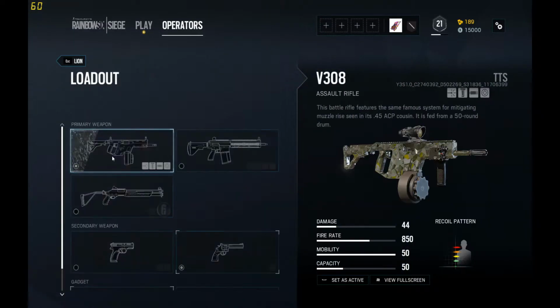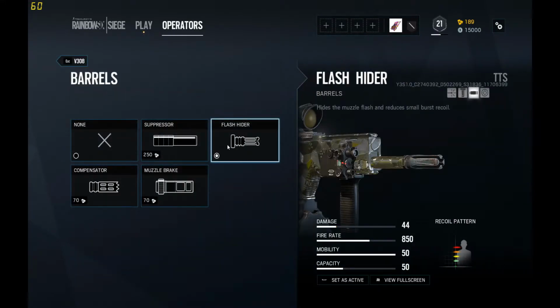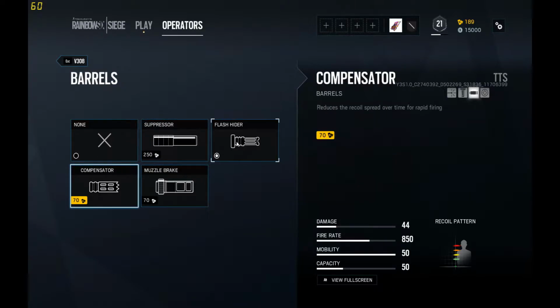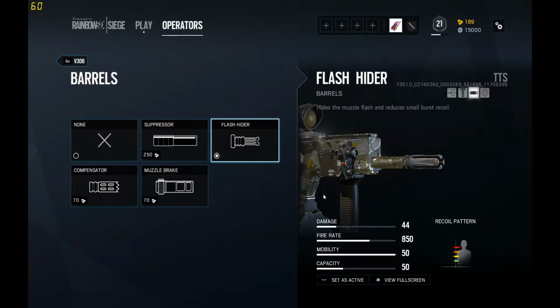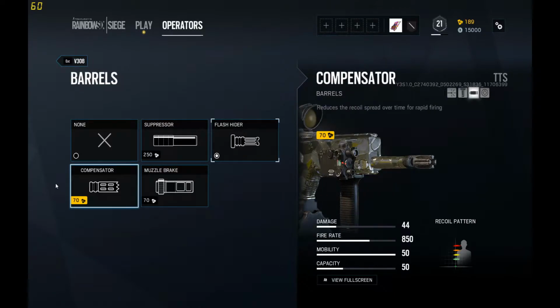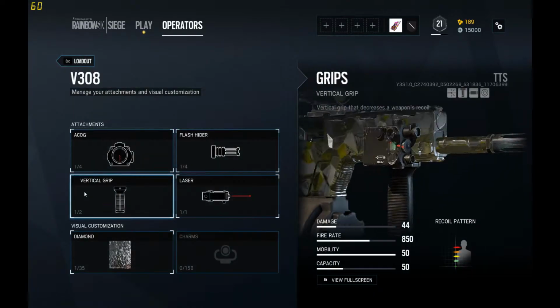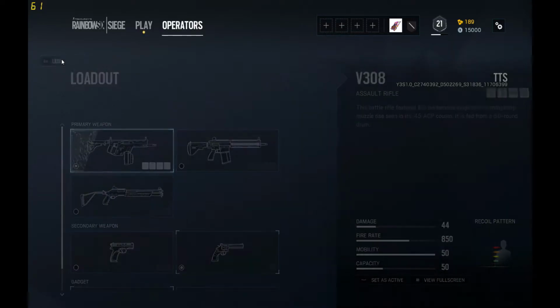Otherwise, for him, I would run the Vector with ACOG, flash hider. So you get that regular control, because you're not really going to be spraying them down, but his mag is only 50. So if you want to, you can run compensated. I prefer a flash hider because it helps him see through the barrel much easier rather than having that flash up there while you're shooting, as I do with most of my guns. It's a personal preference what you want there.